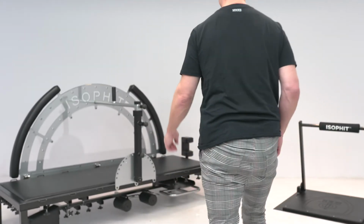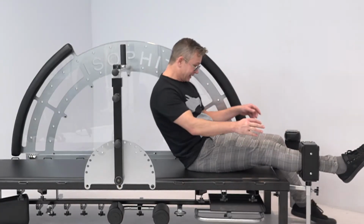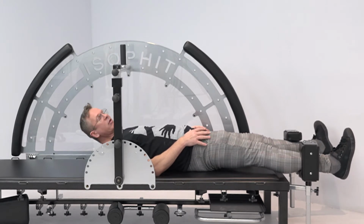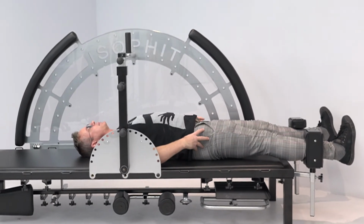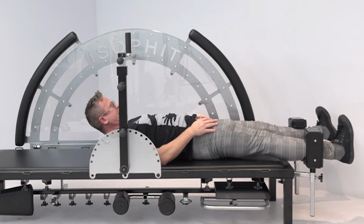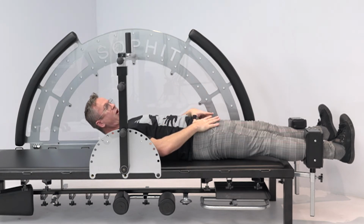So let's look at this. What we want to do first is, you see these little holsters down here? They spin, they're pretty awesome. Because we're addressing that backswing first, the left leg externally rotates, the right leg internally rotates. So from here, because we are drawing attention to that glute medius muscle, the one that helps stabilize that pelvis and move the legs from internal to external rotation, I just want to rotate those legs towards the left, right? That's going to cause external rotation on the left side and internal rotation on the right side.